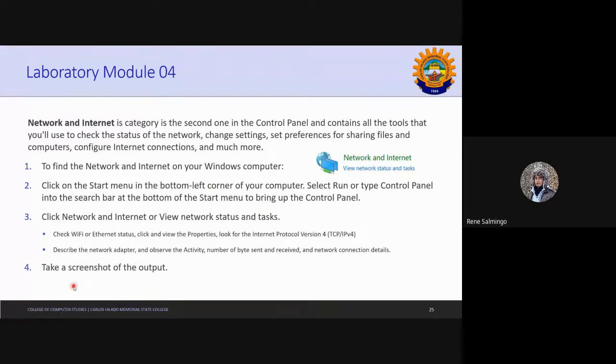This is by group. You need to group yourselves, and you'll have the same group number but different last name and first name when you submit.